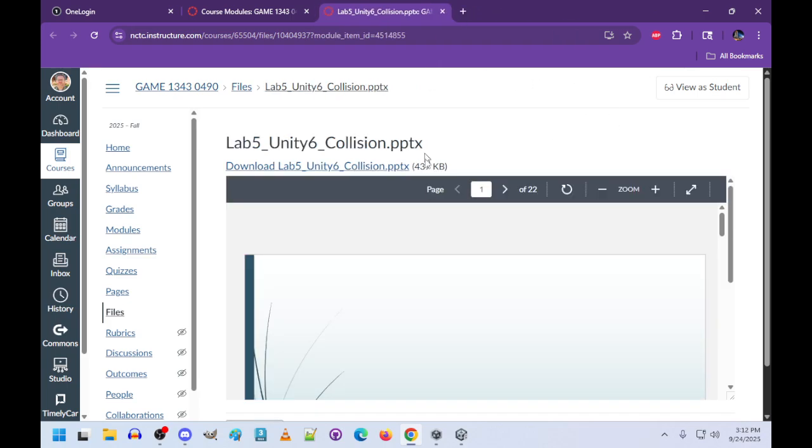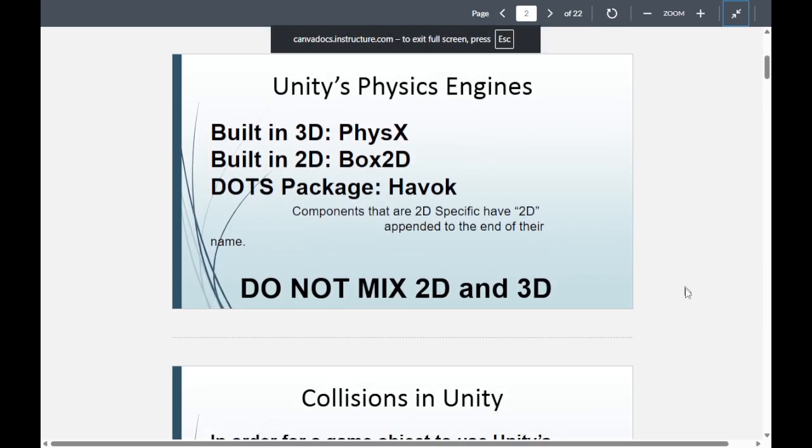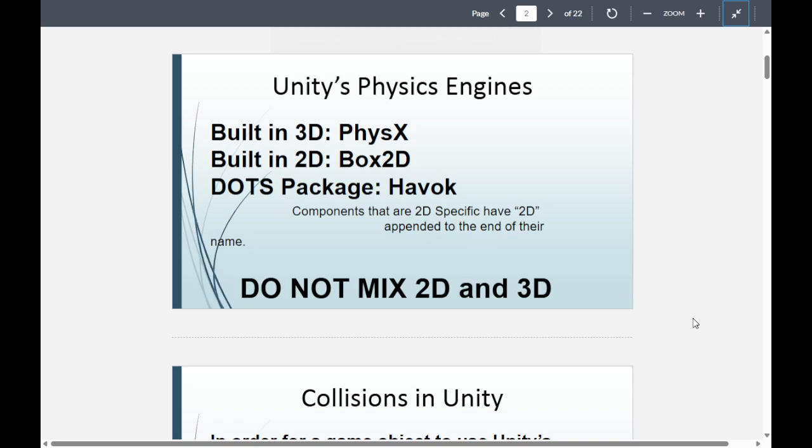All right. So let's talk about the collision system. We've got 3 packages right now. The built-in 3D system has traditionally been PhysX. There's a 2D system using Box2D. This is a data-oriented technology stack, another way to build things.